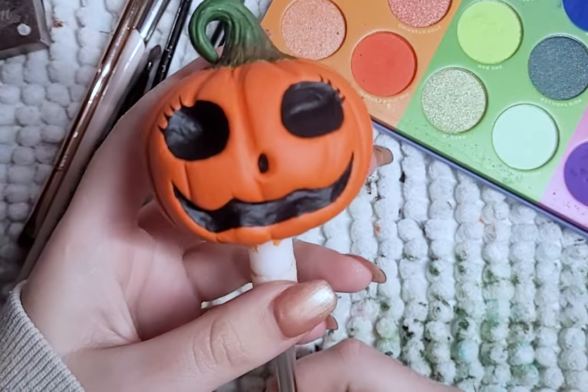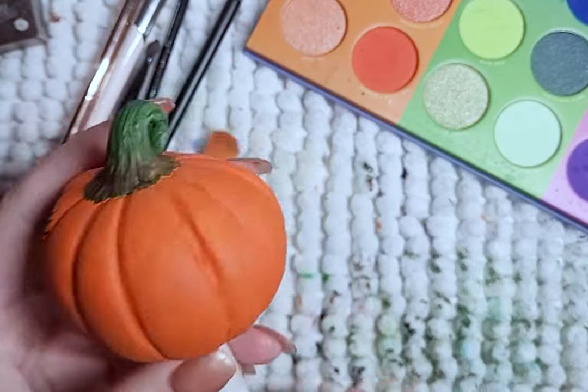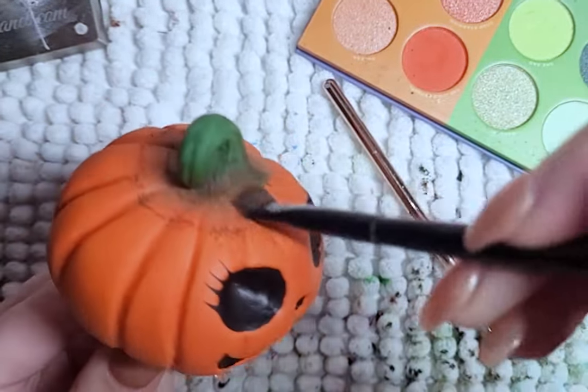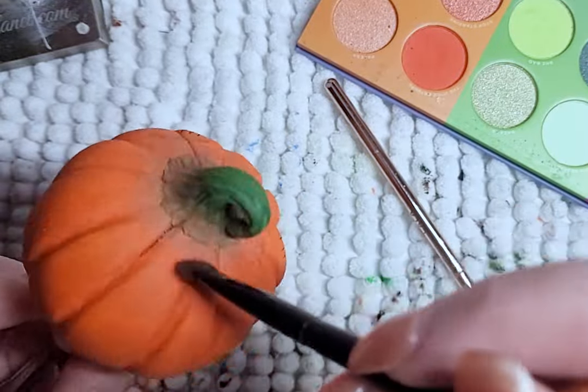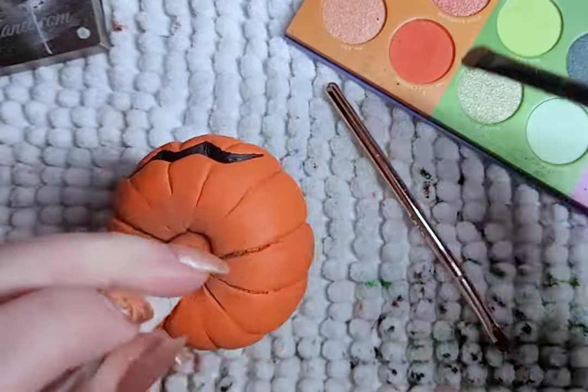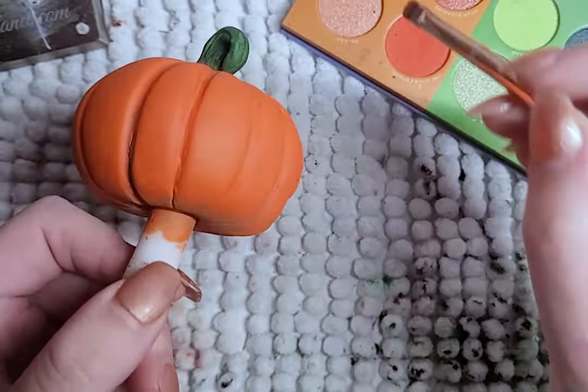After the paint is dry, I spray the pumpkin with MSC and add eyeshadow to add more details, like brown around the stump and the neck hole and a darker orange in the ridges. Now, as the clay dried, cracks did form, but I didn't mind them because they added to the pumpkin. So over the cracks, I added brown as well.